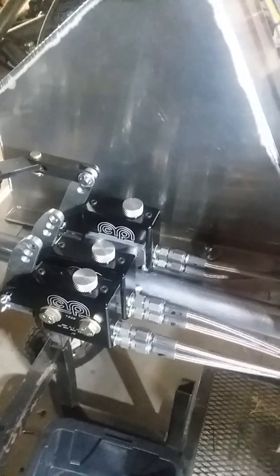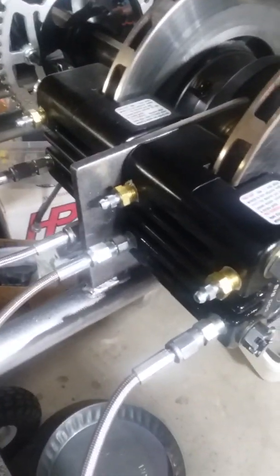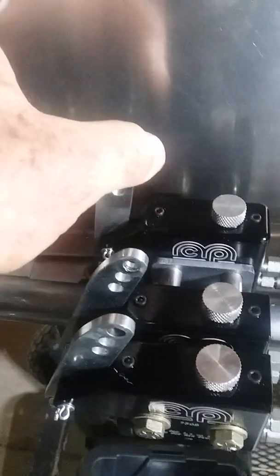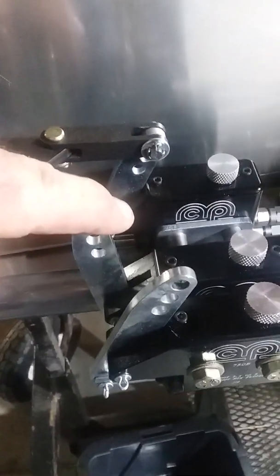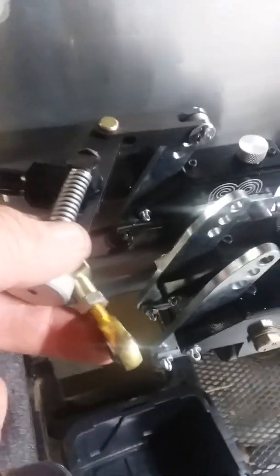We've been having trouble with the rear discs. We've got the standard bore master cylinders running back to the big bore calipers and we've been having trouble with travel. As you notice on my front brakes, that's all the farther I have to travel for them to engage. On the rear I've got to go clear out here to get them to engage, which takes my balance bar and it basically looks like that when it's trying to apply.